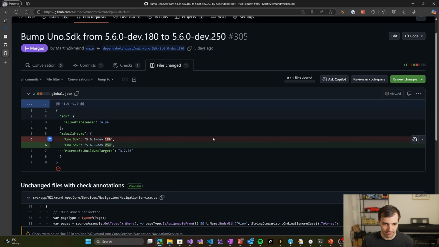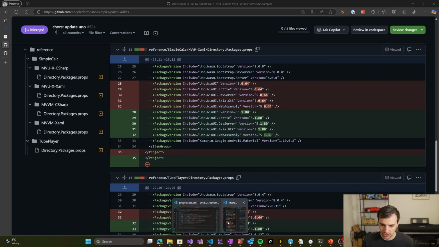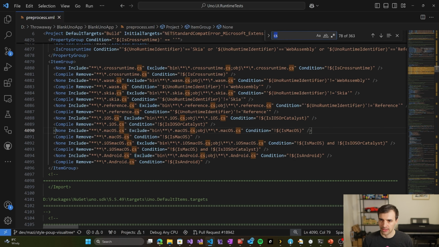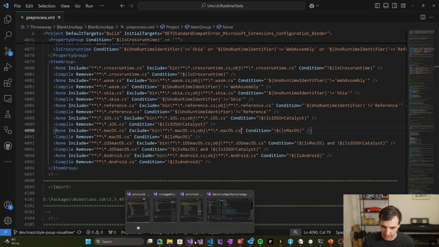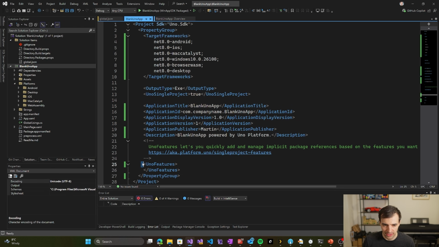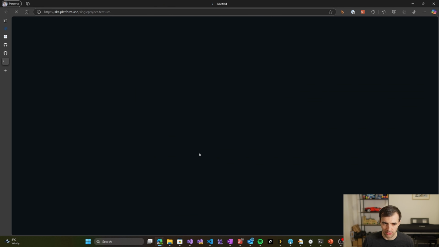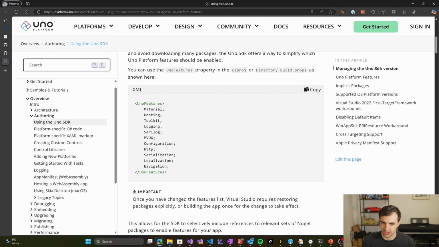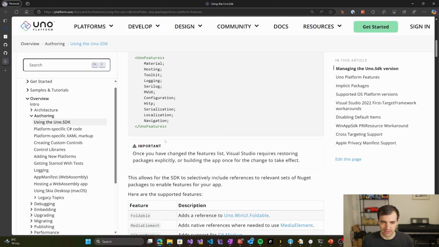And the good thing is that even if you are using some additional features like Uno Platform Toolkit or Uno extensions, it's all easily updatable as well. Because we have something which is called Uno Features. You can actually see it here in the CSproj file. There is a section called Uno Features. If you click on this link, it will get you to our documentation, which explains all the Uno features that you can include. And each of these features comes with some additional dependencies, some additional props, and some configuration. But all of that is embedded and hidden inside of the Uno.Sdk.